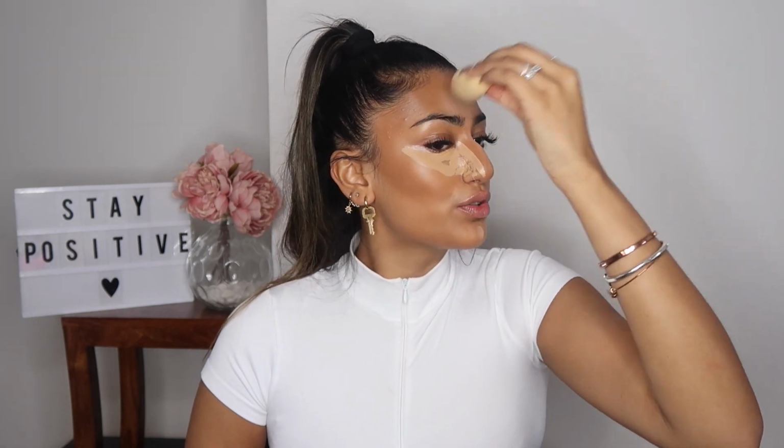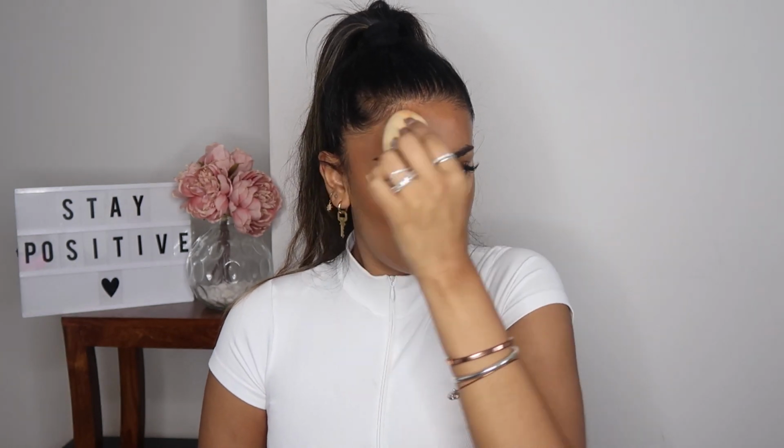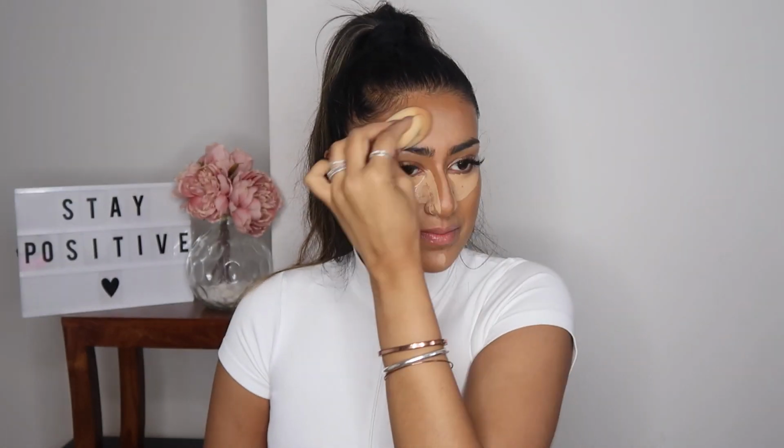And then you want to tap in the areas where you have applied the concealer just to blend it out. You want to make sure that you blend the transition between the concealer and the contour. If you need to add more, you can go ahead and do that. Just make sure it's not obvious that you've got the light and then the dark straight. You want it to look like a bit of an ombre effect.